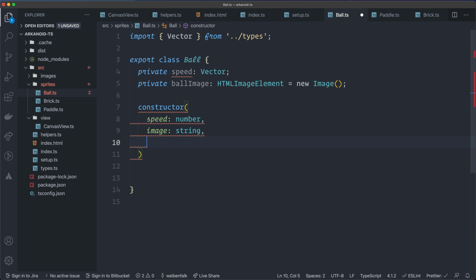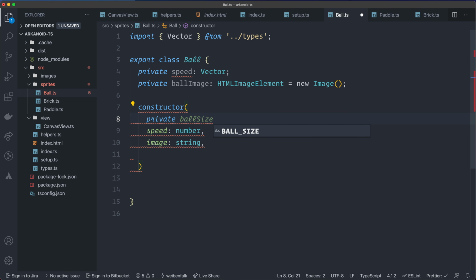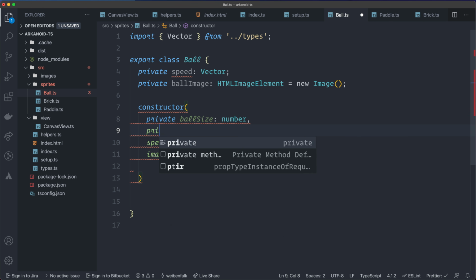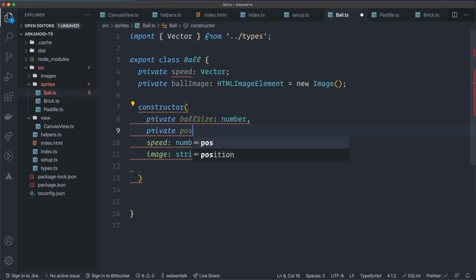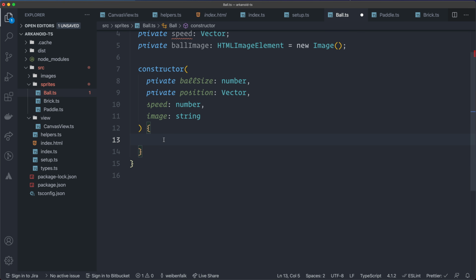And then we have, maybe we can have them at the top. We have a private ball size number and a private position that's going to be of the vector type. Curly brackets, and inside of the constructor, we're going to set this dot ball size.